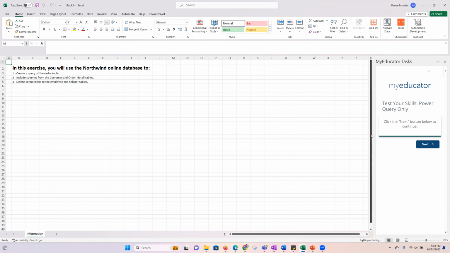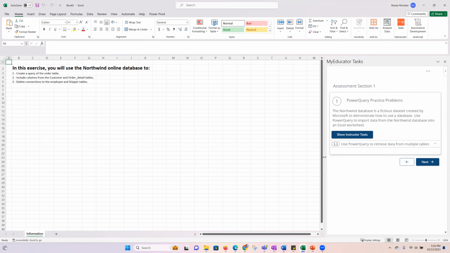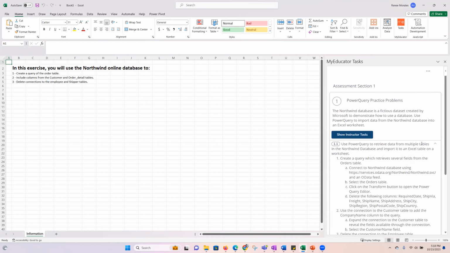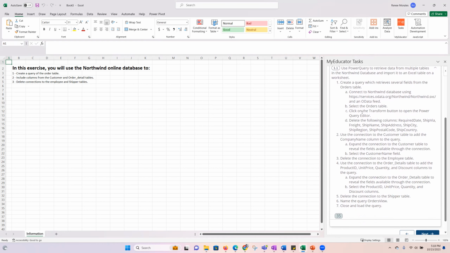In this example, we're going to be using Power Query and a Northwind online database. What we're going to do first is go through this. We're going to connect to this database and do a few things.